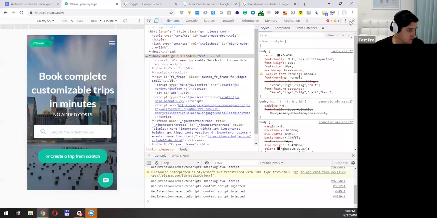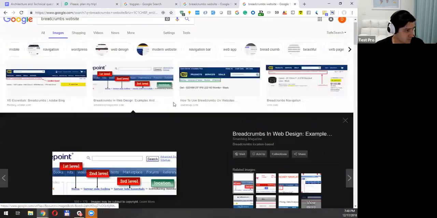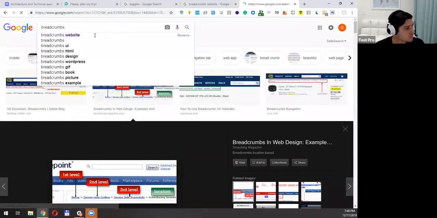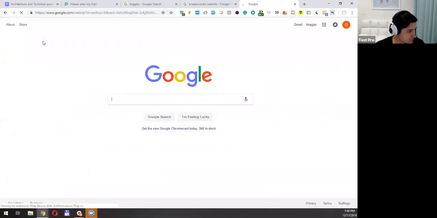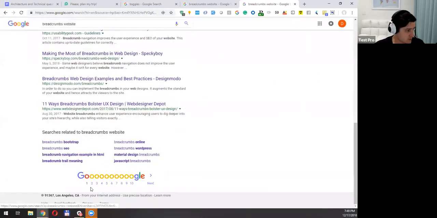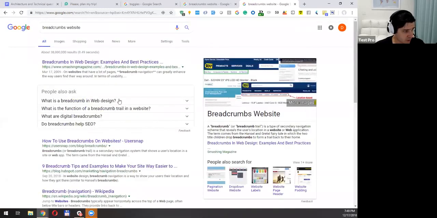Pagination. Do you guys know what pagination is? For example, if I search something on Google, on the actual Google, you see these numbers 1, 2, 3, 4, 5, 6, 7 down here? This is pagination. So these are pages. They don't want to show you all 38 million results on the same page. Why don't they want to do that? Because it's very heavy. It's going to take you forever. It's going to be a couple of gigabytes of data probably.